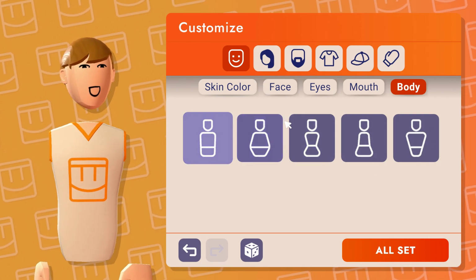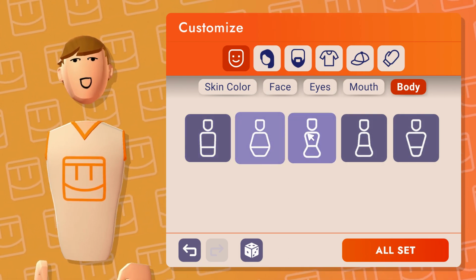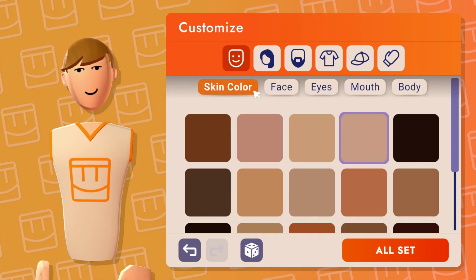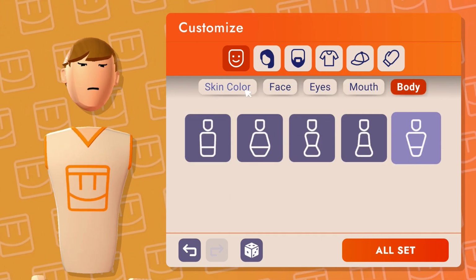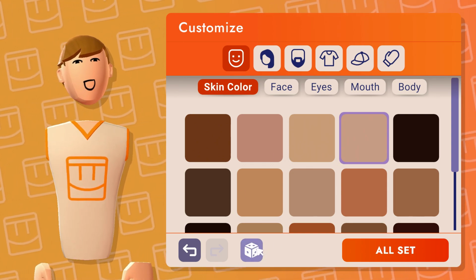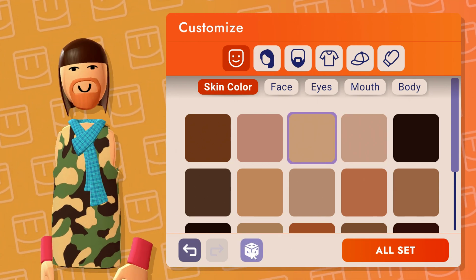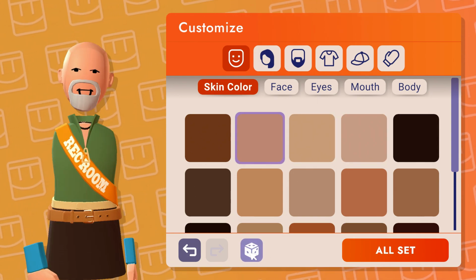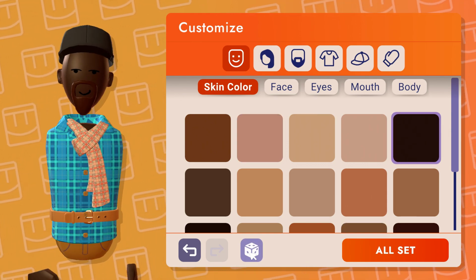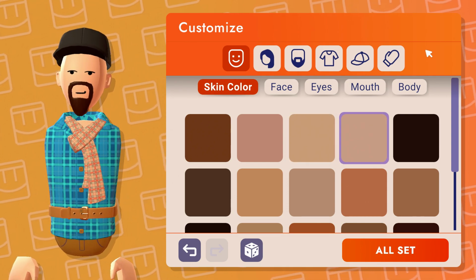And you can also change your body shape as well. That's another feature that you can get. So that's pretty much all of these options here and what they do. This down here is a randomization button. So if I click on it, as you can see, it randomizes my character. And the more you press it, it will just keep randomizing your character. So I'm actually going to try and make this one look a bit like me.